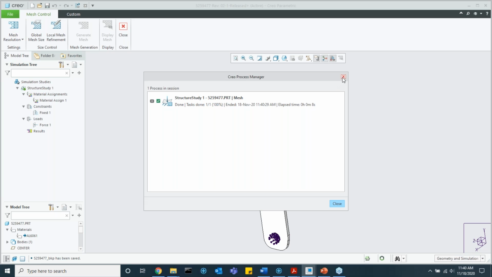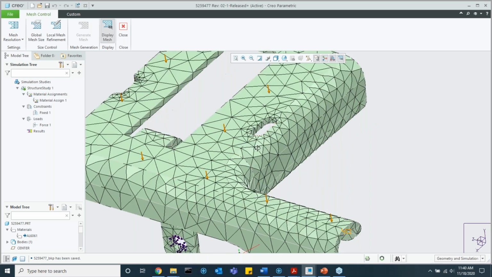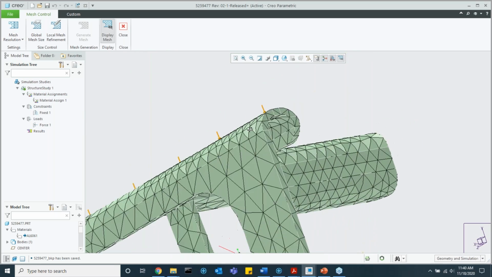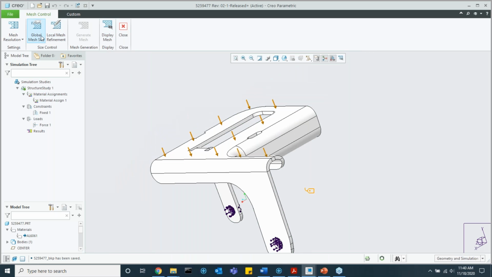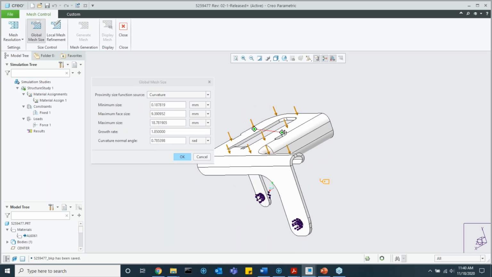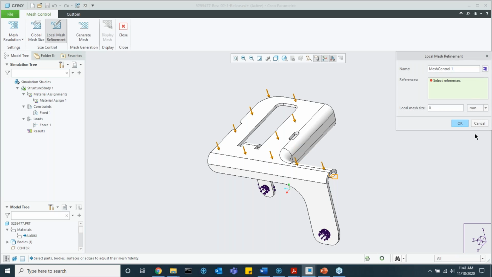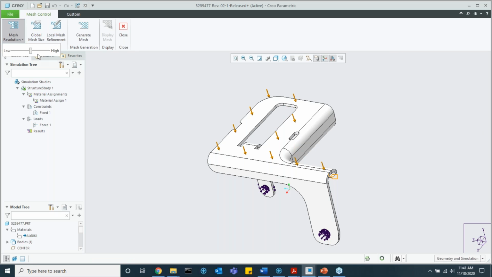So this took 8 seconds to run. So we're given some time of running. We can display our mesh, and we can analyze it from there. With this mesh shown or unshown, we can come in and change some of our mesh size functionalities. You know, lower this maximum size maybe down to 12. And let's just turn the resolution all the way to high. And then generate the mesh.